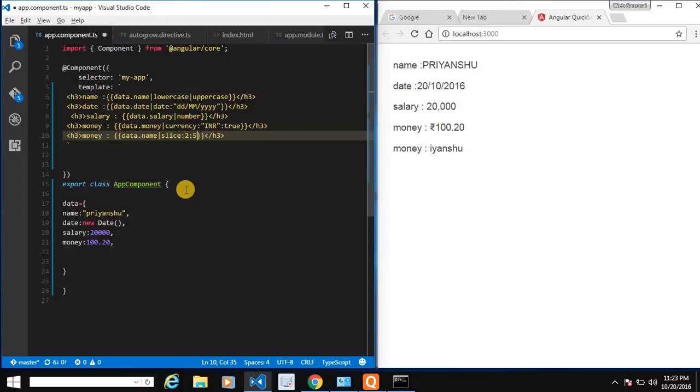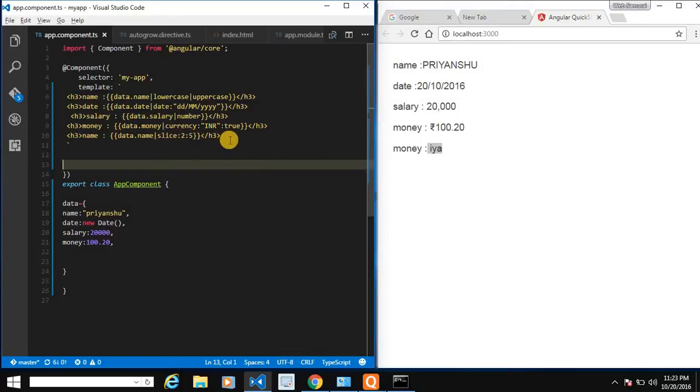Okay, so let's save it. The fifth index is 0, 1, 2, 3, 4, 5. So I will get IYA. Okay, I need to put name here. So in this way we can use the slice pipe.